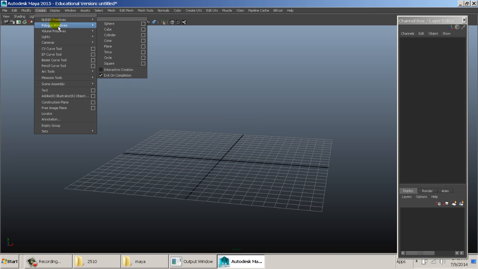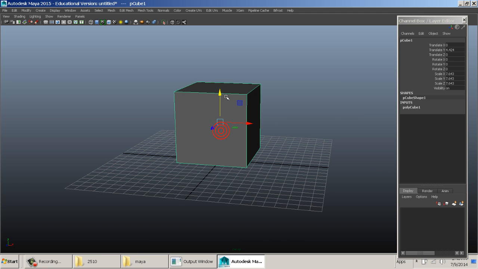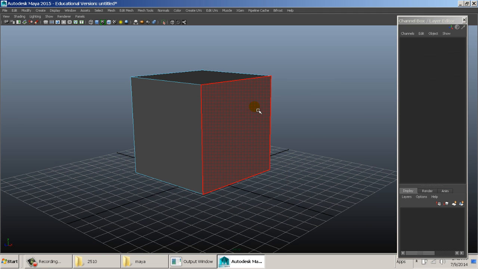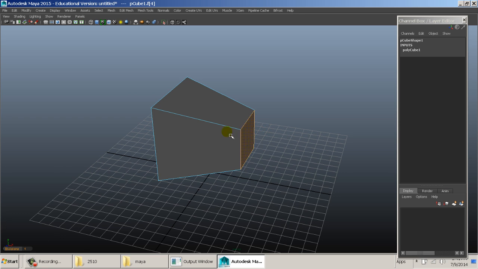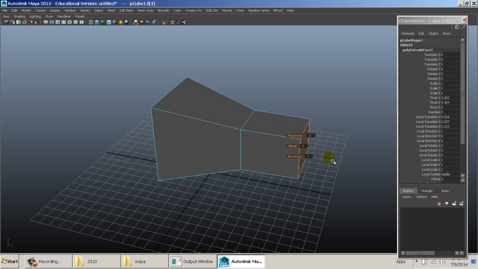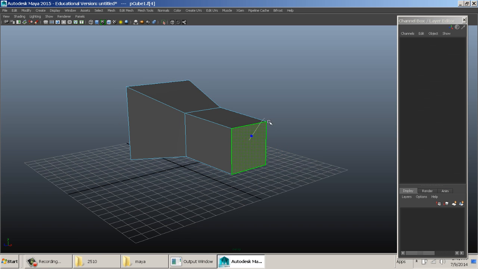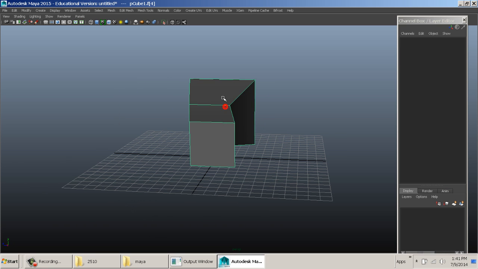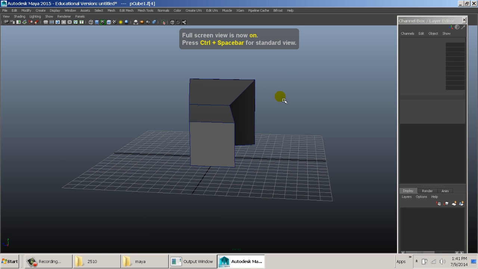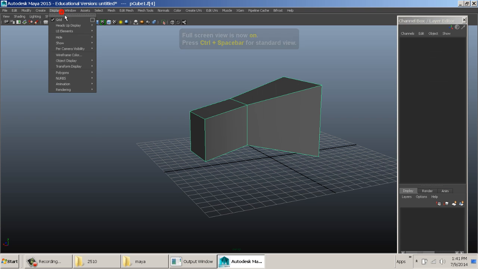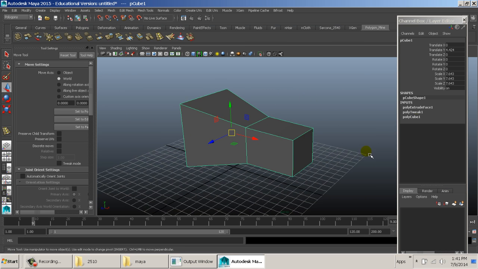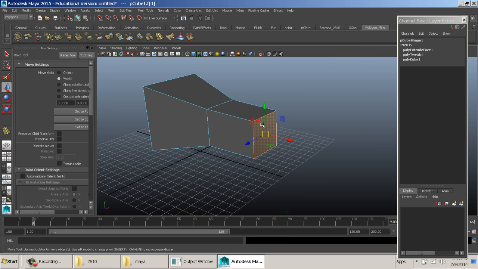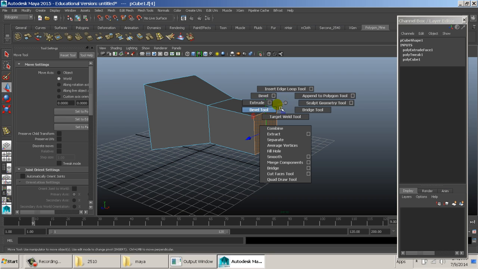There's Extrude. So you've used Extrude before if you've had any Maya class. I'm going to right click and go to face, grab a face, and then I'm just going to go to Extrude, and then I can pull that out. Maya's acting funny. All my tools stop working. Let's go to Display, UI Elements, Show All. Again, I hit the play button. I think I gotta move my hotkey. I don't know. Alright, so let's try that again. Alt-C, Extrude, there we go.